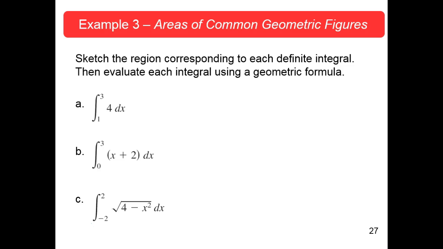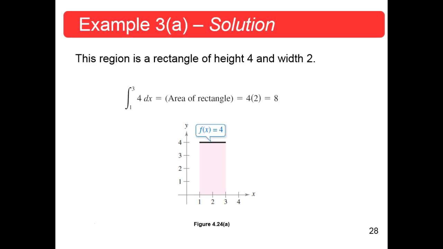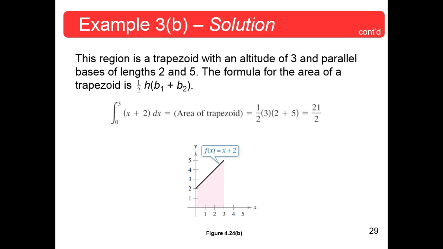trapezoid, like this, from here to there, and what you do is take that area, this is what you're looking for, but if you flip that over the upper part, and then take half of that, you're going to have a rectangle, and take half of it, you get the area of the trapezoid. So here's how that looks. This region is a trapezoid, altitude 3.